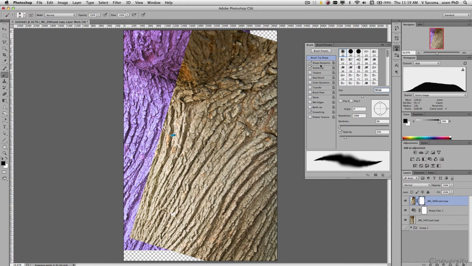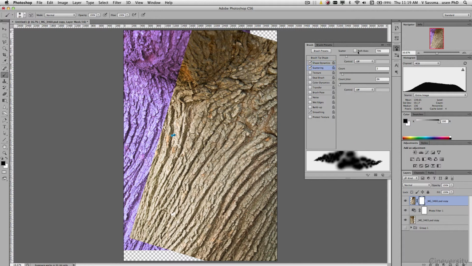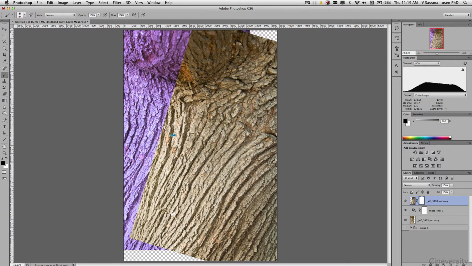I like to have dynamics and scattering in the brush when I have a surface like this, because any sharp brush here would look very drastic, and sometimes of course, like in this case where the brush is pretty large and when I have a screencast running here, I tend to go also from time to time to a pen, and that is of course not the quality that I want to have. And you can see here how slow this gets already.